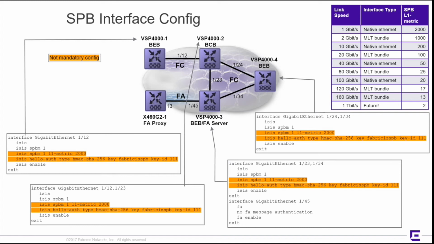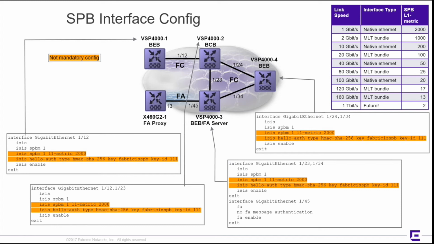But the ones that are not highlighted in orange are the fundamental ones. So ISIS SPBM 1 adds the interface to the particular shortest path bridging instance, and then you enable ISIS, and that is all. You do the same thing at the other switches, and at this point you're going to start seeing adjacencies form and the fabric starting to come together, as the switches form their adjacencies and start advertising services to one another.